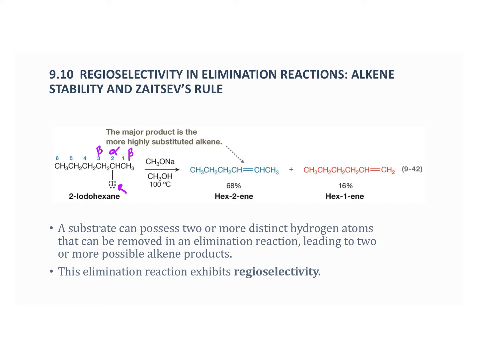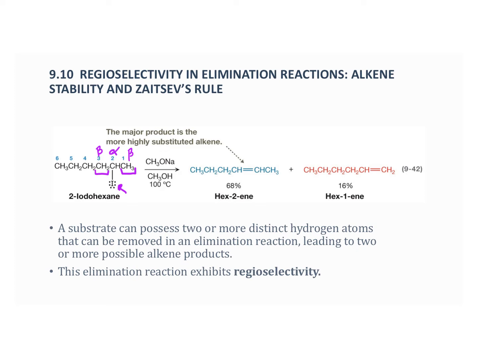beta hydrogens. And so with this kind of group here and with this group here, you can see that there are some differences. So for example, this carbon is attached to two other carbons and two hydrogens. Well, this carbon is just attached to three hydrogens. Now, what this means is that in the reaction, this hydrogen or proton can be removed, and you would form a double bond between the second and the third carbon. This proton can also be removed, and you would form a double bond between the first and second carbon here.